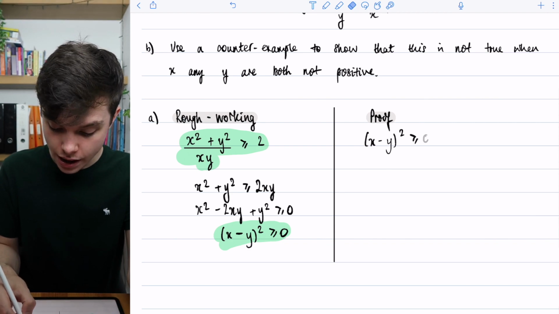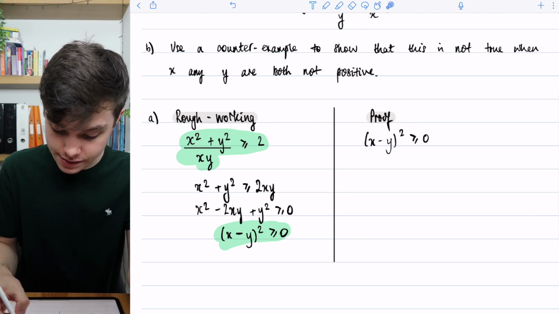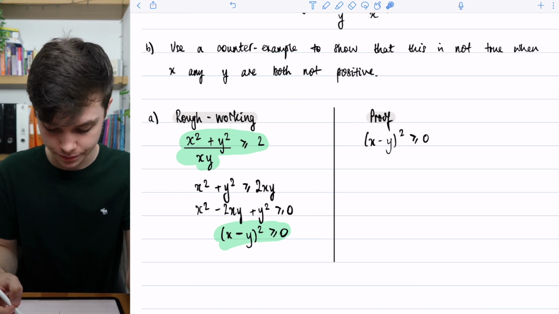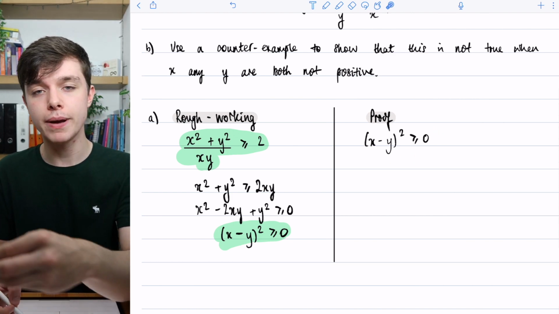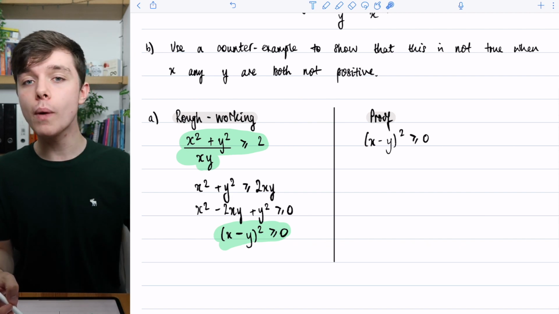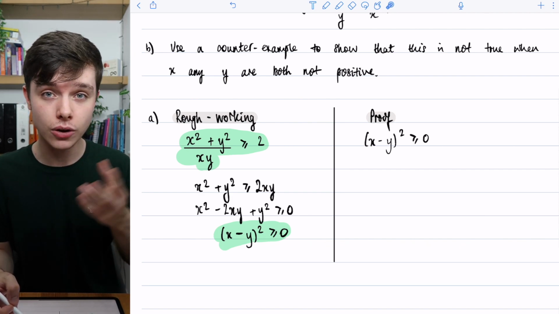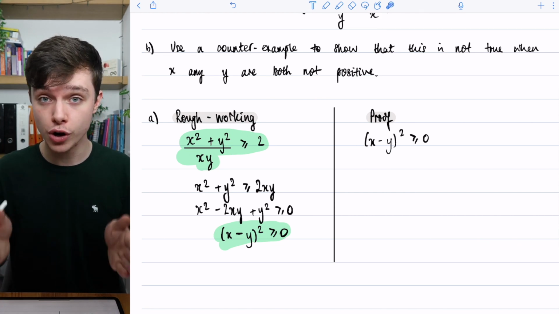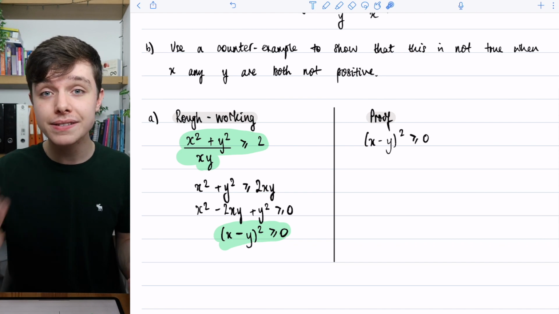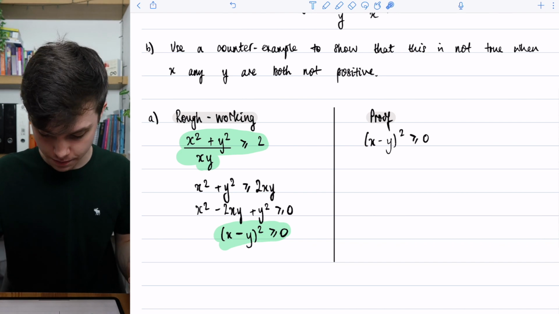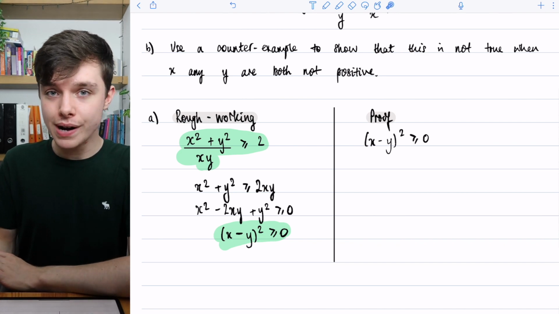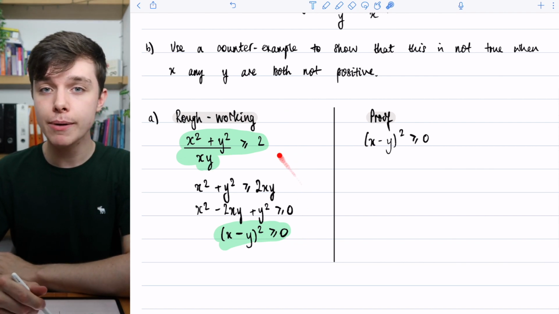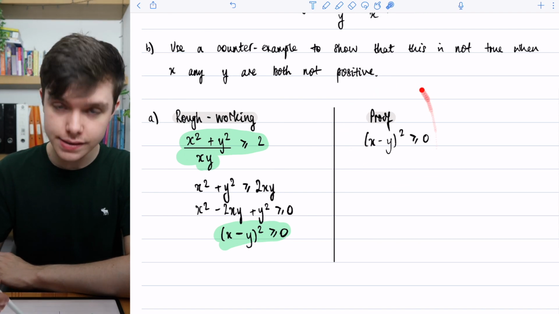So that's why we know, on the right-hand side here, we've got greater than or equal to 0 if x minus y is 0. Okay, so I know that's true because we are squaring something that's always going to be greater than or equal to 0. That's why I know that statement there is true. That is a known true statement, so I can start my proof with that. Okay, so what I'm going to do is work back on my rough working. This rough working is not going to be marked. I've done it at the side. This is where I start my proof.